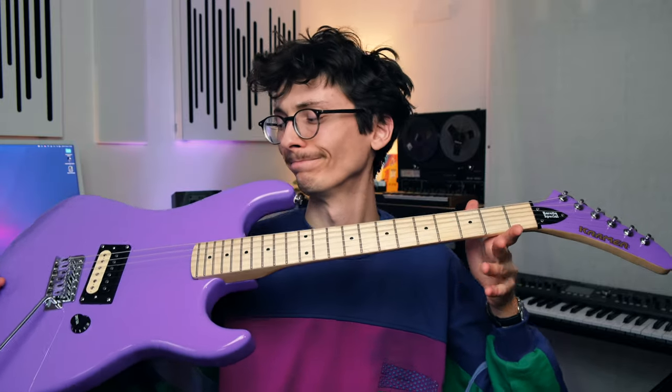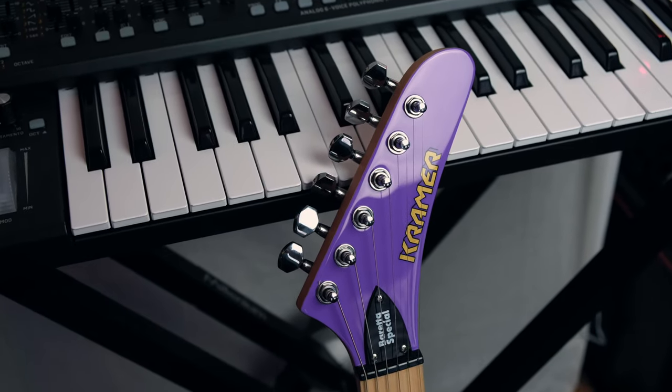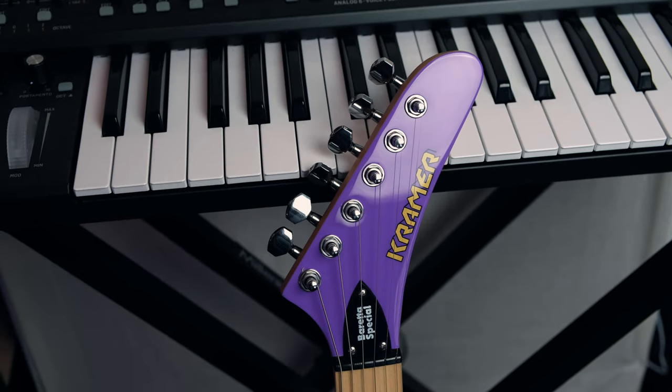Because, I mean, does it get more 80s than Kramer in purple? I mean, purple is definitely my color, and Kramer with its guitars in the 80s and stuff, I don't think it's getting more 80s. Anyway, so let's take a quick look at the guitar itself.